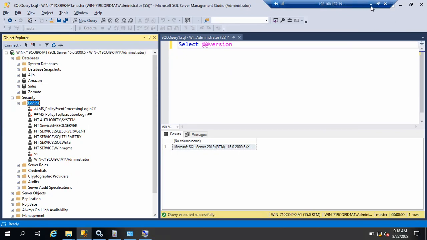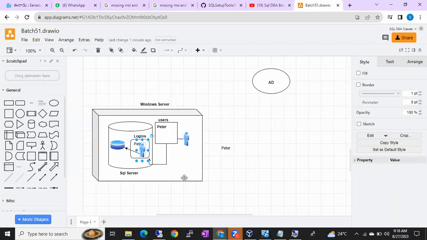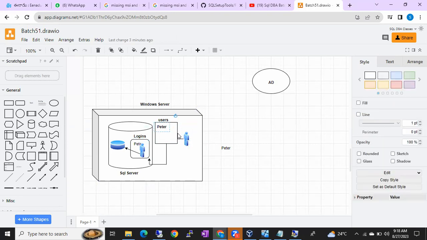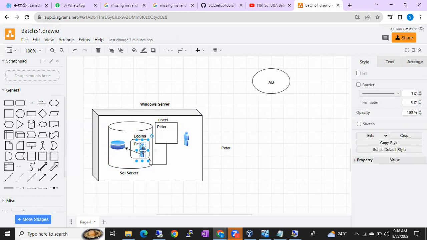So the same thing I'm explaining, guys. I just created a user account for Peter at the Windows level, so Peter can jump into the Windows server. But if Peter wants to access SQL server, again I have to create one more account in the SQL server logins list. Then only Peter can enter into the SQL server.